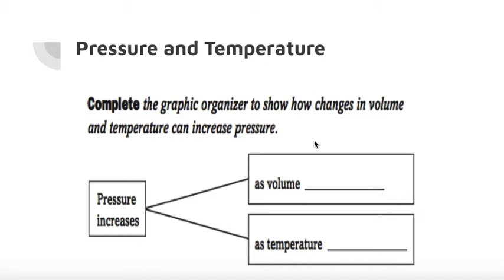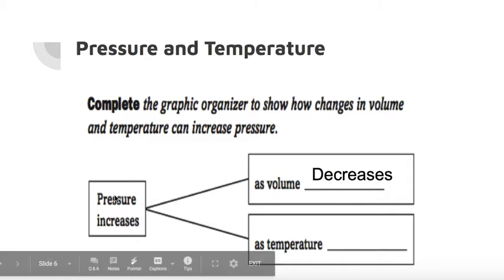Pressure increases as volume decreases. So if the amount of space that something is in is decreased, that pressure increases. Here's how we use an air compressor. An air compressor pumps air into a smaller space, and then the air is let out of that air compressor for specific types of tools and activities. So to pump up a tire, an air compressor will pump itself up and have this increased pressure, and then you're going to put that into the tire, which is flat, or into a ball that's flat, which will increase the overall pressure inside of that item, either the tire or the ball.